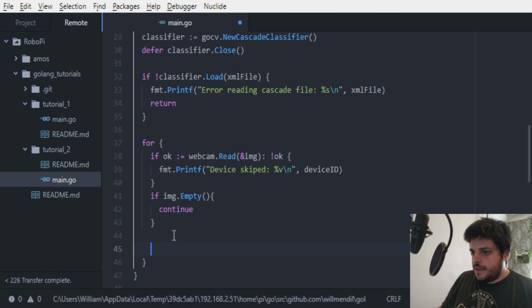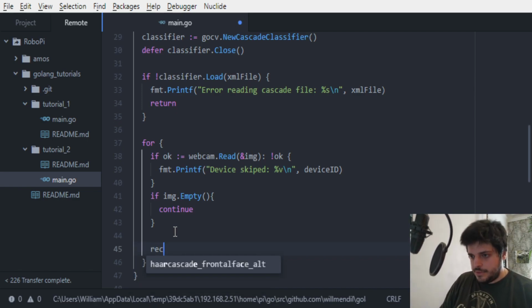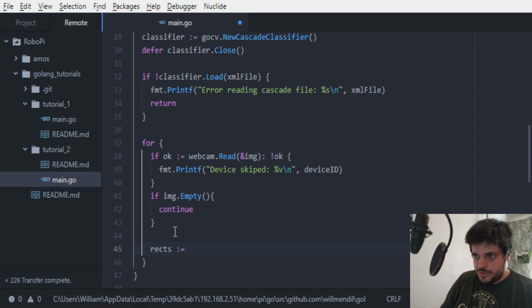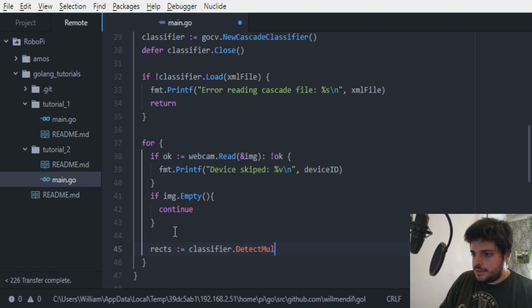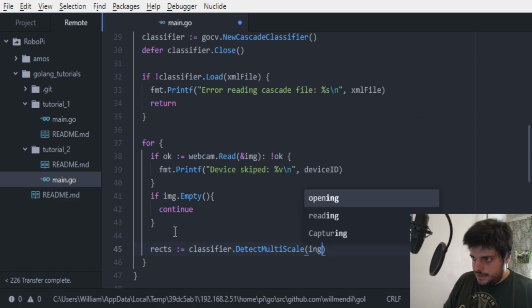Yep. And now we detect multiple faces. So there are different functions for that. The one that's in the example, and that works quite good, will detect as many faces as there are. Might show some false positives. But anyway, it's DetectMultiScale, and we give it the image.